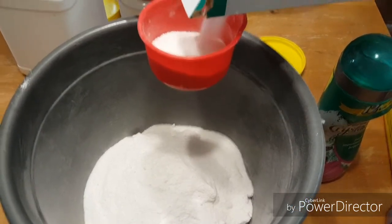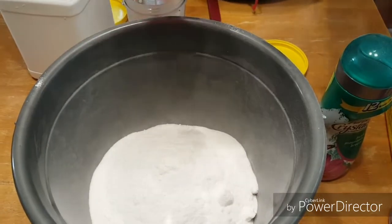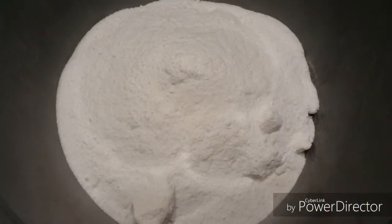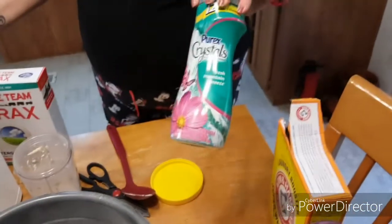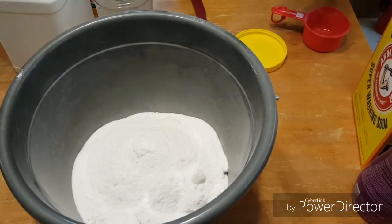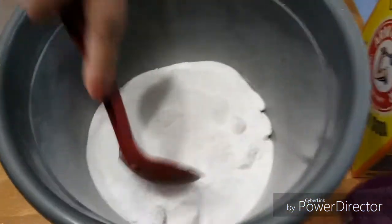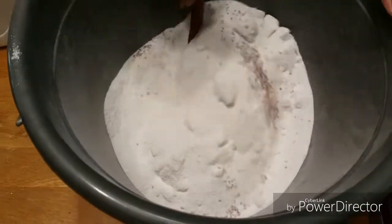So you're going to have, with what I purchased here, a whole lot of borax left, I promise you. There is a ton in there. And I'm also going to have an extra scent booster if I need it for any reason. If I maybe wash something in my sink that's delicate, whatever, I use it for. So I'm going to try to break that up with a spoon. If not, I have to do it with my hand.